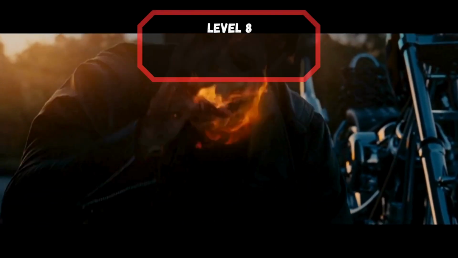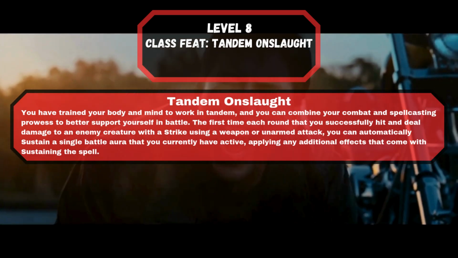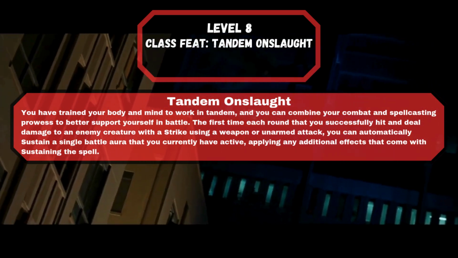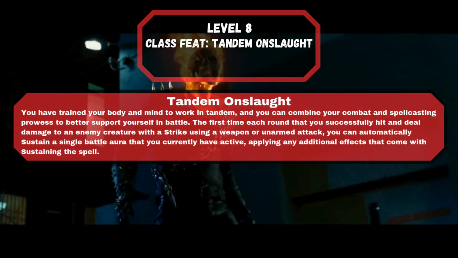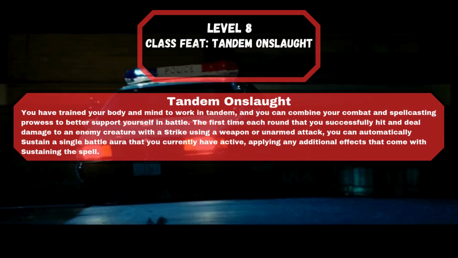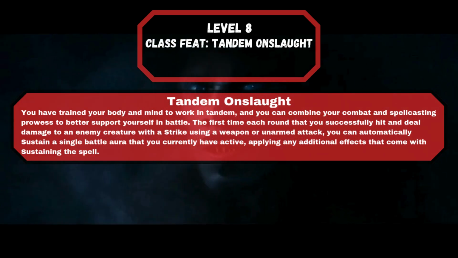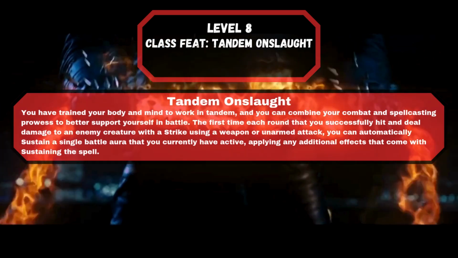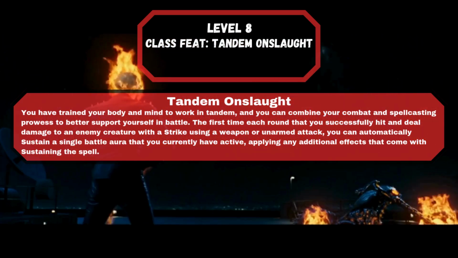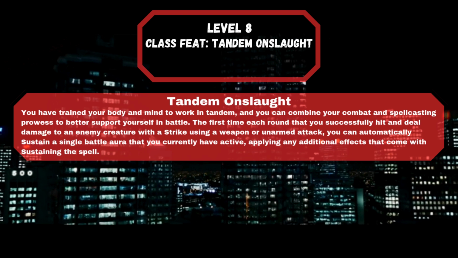At level 8, we get the Battle Harbinger feat, Tandem Onslaught. This allows us to sustain our battle aura the first time we hit a creature each round. Remember, your Bane aura doesn't actually need to be sustained, as its duration is a minute regardless, but when you do sustain it, you expand the aura to a diameter 20 feet wider. Seeing as hitting creatures is kind of our job anyways, free sustain on our battle aura basically means no one is going to be able to hit us.